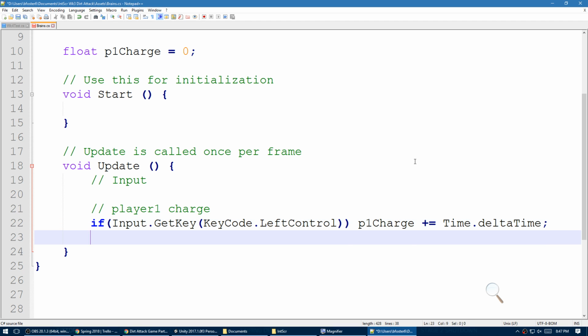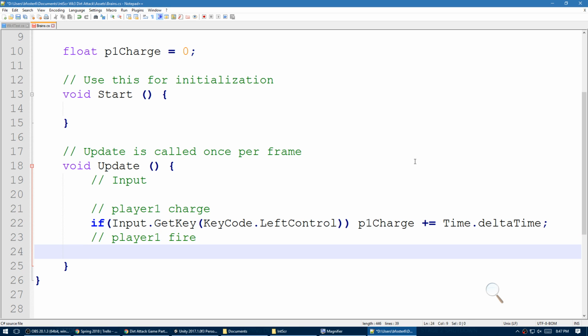For the next if statement, we'll have player 1 fire, which will call a new method called P1 fire. And that's all it'll do. So we can put all that on one line too. You guys think you can create that if statement?